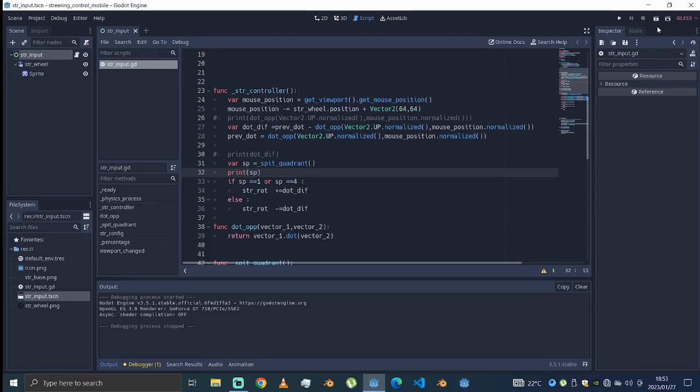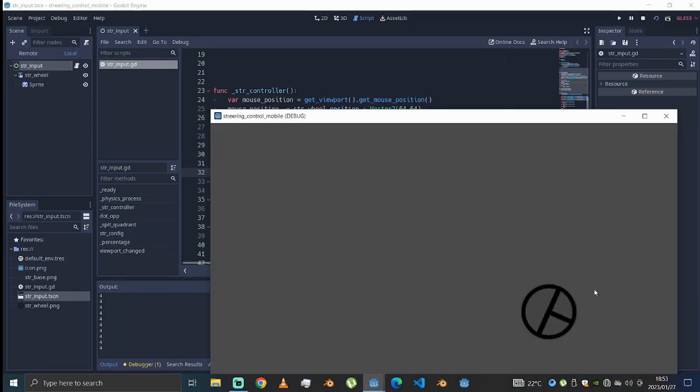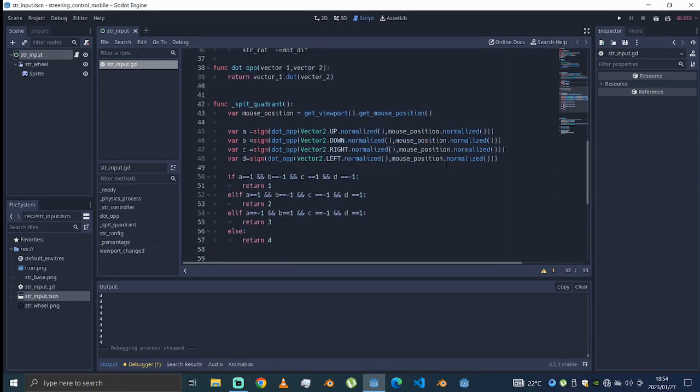Let's see what the problem is. Speed control is only returning a value of 4.